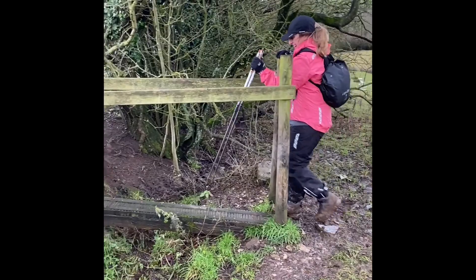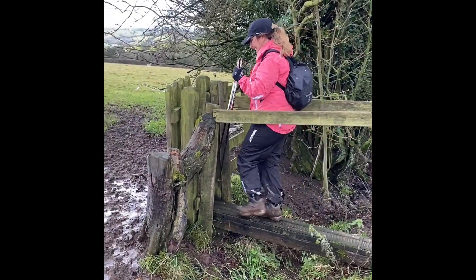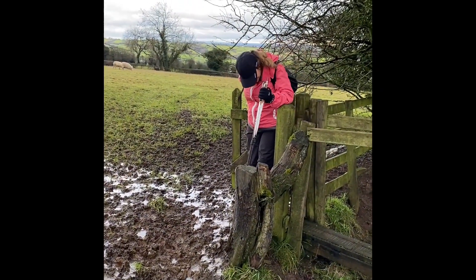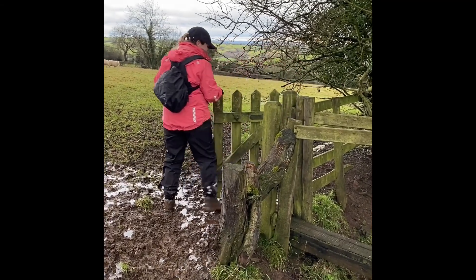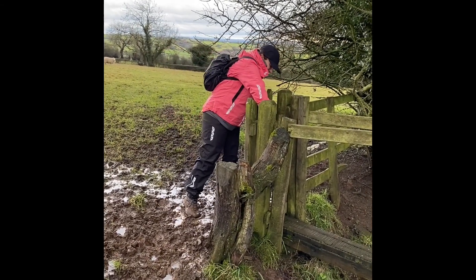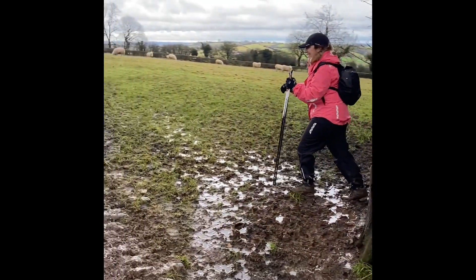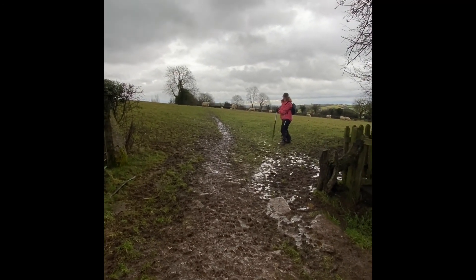There's a little bridge with a gate at the end of it — the bridge goes over a ditch, though there's no water in the ditch. I just wanted to show Jill going over here safely; she gets caught up on the gate post, holding her poles in one hand and fastening the gate, whilst there's a huge opening on the other side. So a bit pointless — no need to go through it at all — but fun to do.